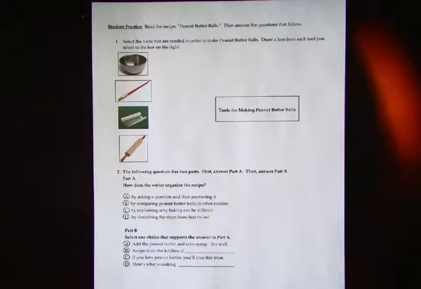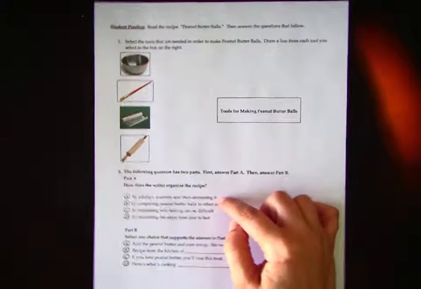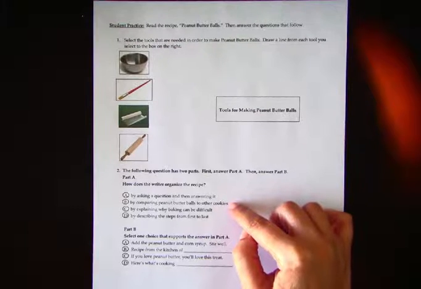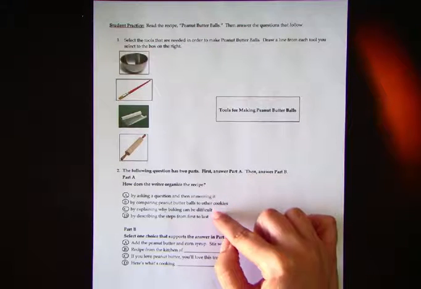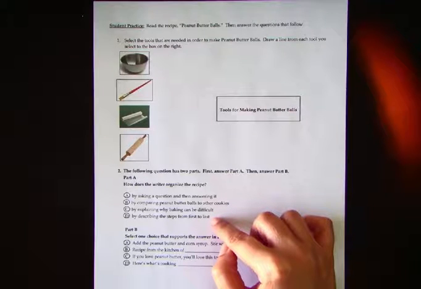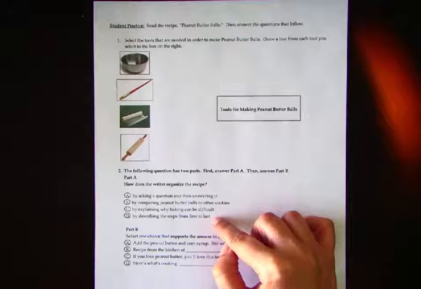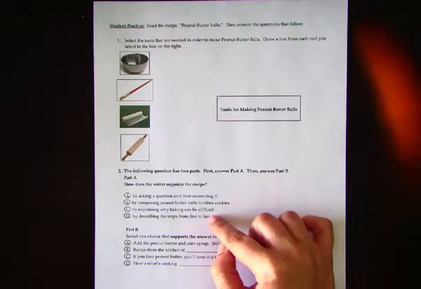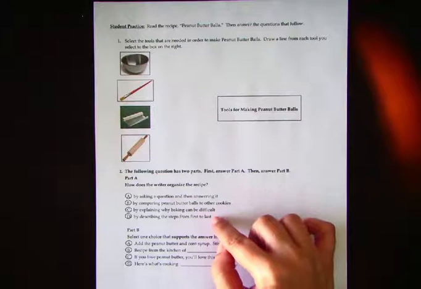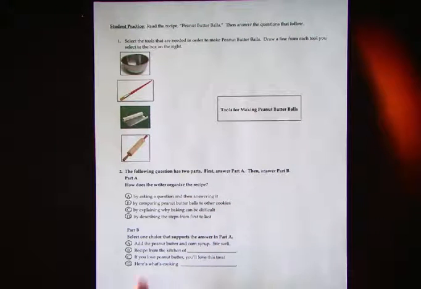How does the writer organize this recipe? By asking questions and answering them, by comparing peanut butter balls to other cookies, by explaining why baking can be difficult, by describing the steps from first to last. Now I know it's a recipe, so I'm thinking it's D already, but I definitely want to read my recipe and check to make sure I'm right before I mark that one.